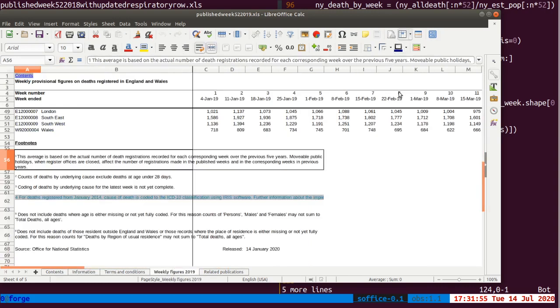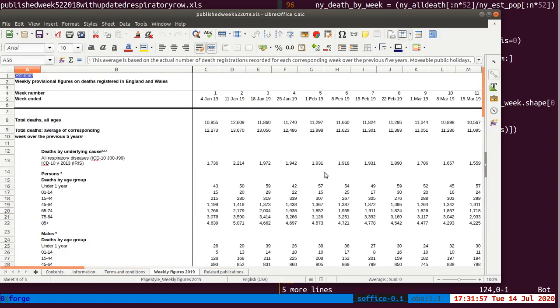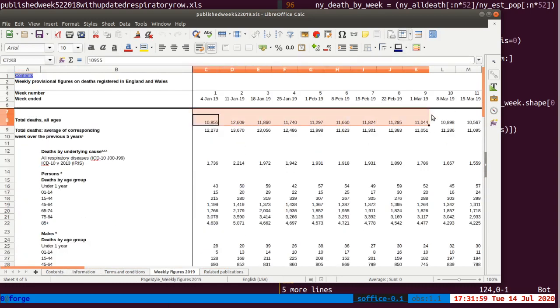So we're going to do a little bit of fooling around here to get the correct columns and rows. Again, I'm just going to be grabbing these. I will probably just be using week number rather than week ended, so-and-so. And it looks like they do the correct thing. This looks like the entire week's worth of information, even though it ended on January 4. So that is good. This is obviously for 2019.